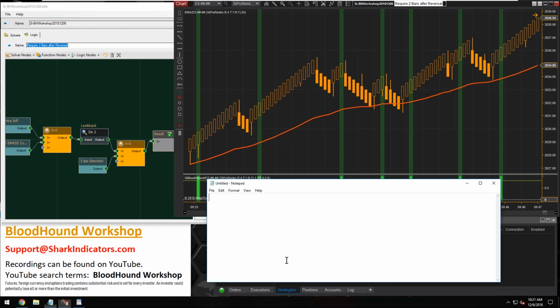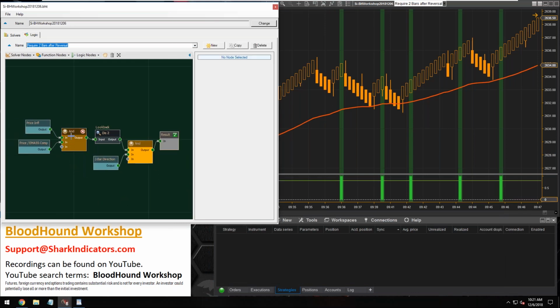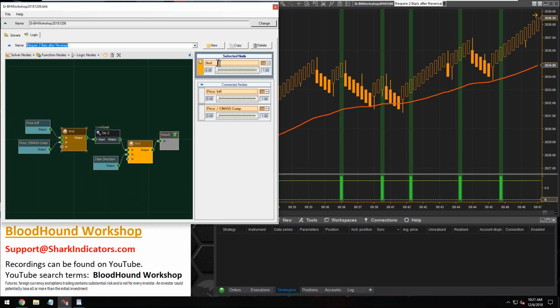Yeah, so as I mentioned, this was a pretty simple question here. So the key was that we took our reversal signals here. So let's name this AND node here. This AND node is basically giving us the trend reversal. So we're taking the trend reversal bars.